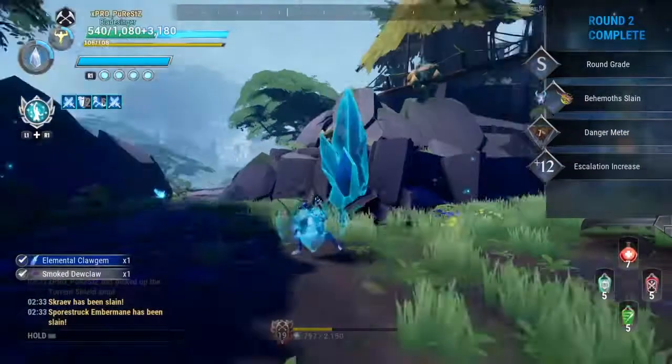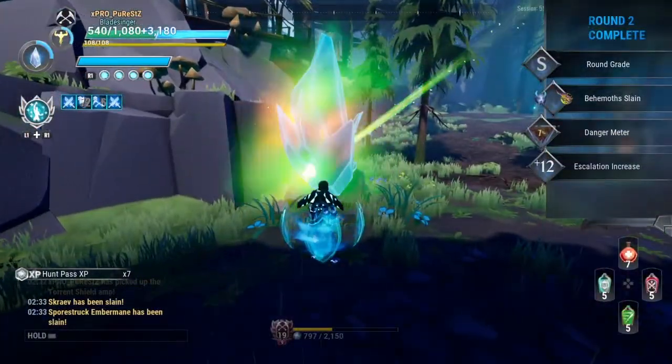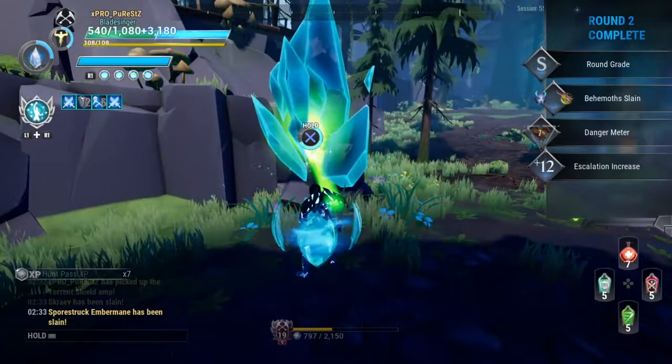So as you can see, that's an S. Danger meter didn't pass 7. Plus 12, we moving up. I think I get Virulent Impact right here.